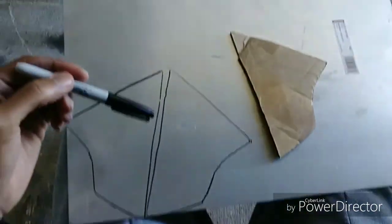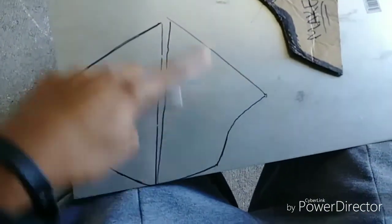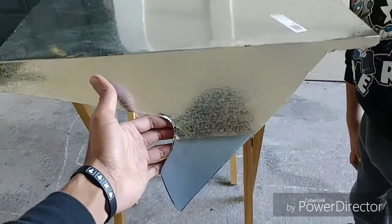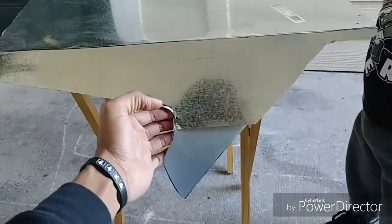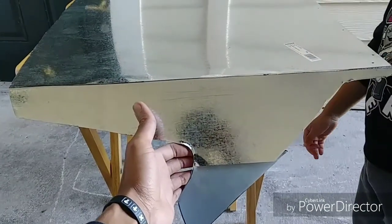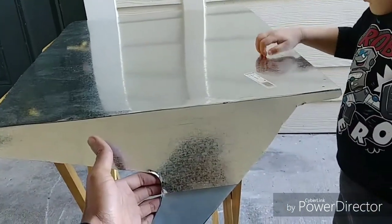I used my Sharpie and outlined my template twice, once this way, and then I flipped it over to make the other side, because I'm gonna need two, since there's two sides to the wing. Now I'm just gonna cut it out. These metal shears are pretty good. All right, I cut the metal out with those shears, and this is how it looks. I'm gonna put a couple of holes along here and then rivet it. After I clean this whole thing up and get all the shapes nice and straight, I'll probably paint it. Not sure on the color yet, maybe black. But that's how it's looking.